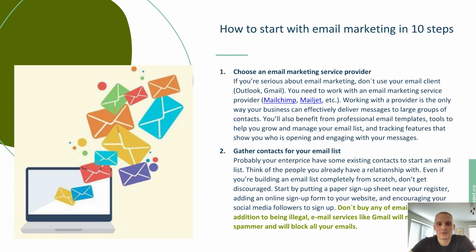Gather contacts for your email list. Probably your enterprise will have some existing contacts to start an email list. Think of the people you already have a relationship with. Even if you're building an email list completely from scratch, don't get discouraged. Start by putting a paper sign-up sheet near your register, adding an online sign-up form to your website, and encouraging your social media followers to sign up. Don't buy any email database. In addition to it being illegal, email services like Gmail will mark you as a spammer and will block all your emails.